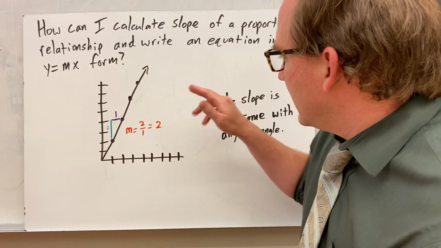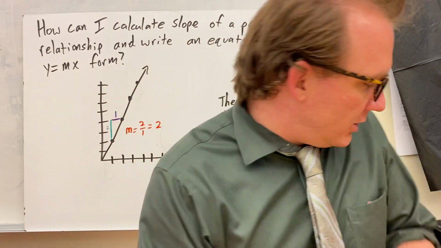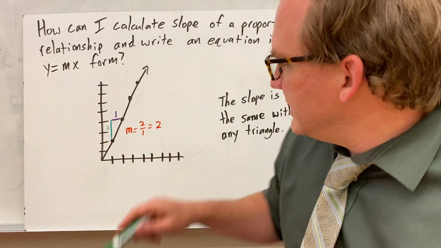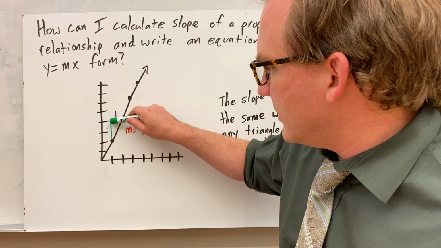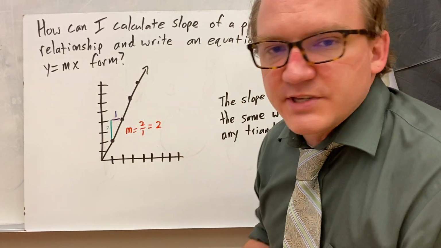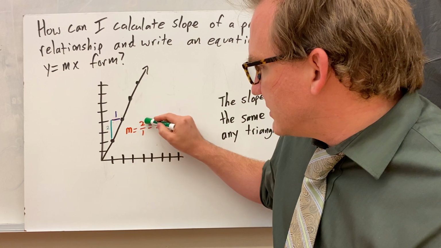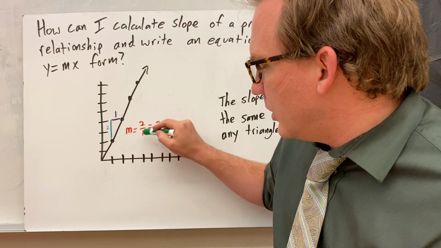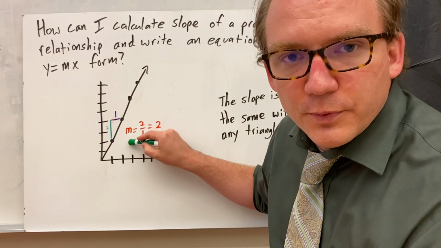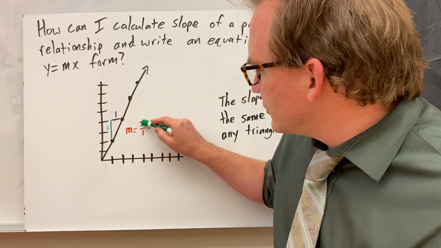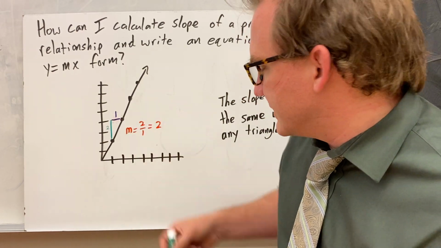With this, we can draw a triangle, and you can see there's one little one already drawn. It goes up 2 and over 1, representing our rise over run. So up 2 would be the numerator, over 1 would be our denominator, which is our slope, or m. So m equals 2 over 1, which equals 2 in this case.